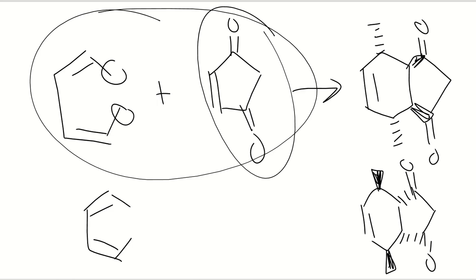So you'd have your methyl groups here, and then this thing would approach more like this, as we form our sigma bonds. But that is the endo-exo process. It's all about how the electron withdrawing group of the dienophile approaches the diene and how the stereochemistry of the withdrawing group is relative to the pieces within or outside of that diene.